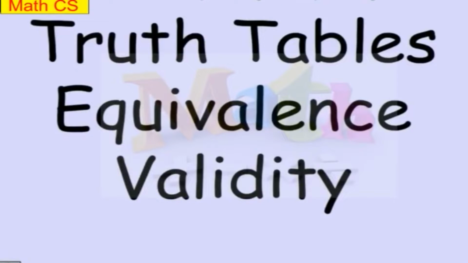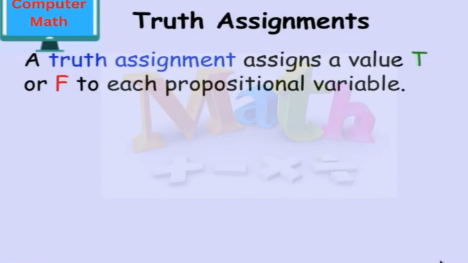Just as truth tables provide a simple, direct way to define the meanings of the individual propositional connectives or propositional operators, they also provide a methodical way to understand the behavior of formulas, and in particular whether two formulas are equivalent or whether a formula is valid, meaning that it's always true. So let's take a look at that.